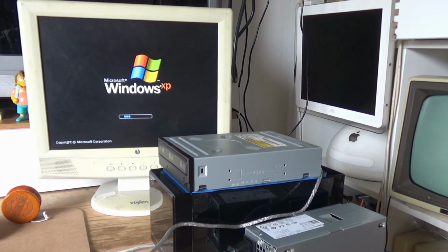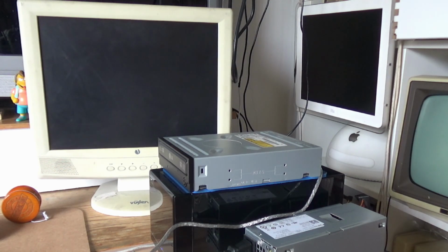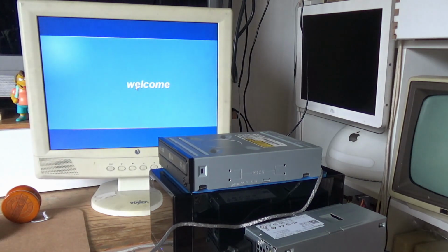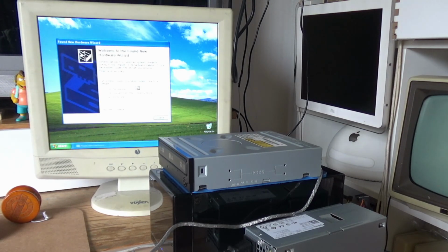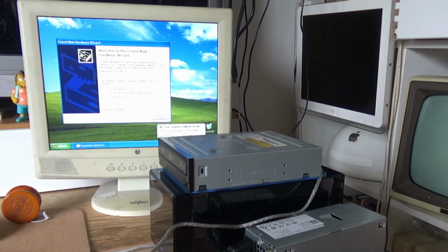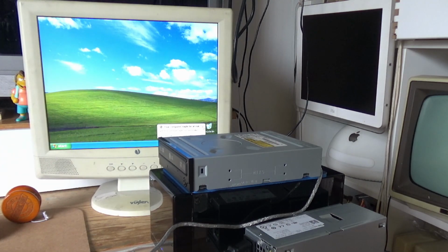At this point, I installed XP on the SATA drive, set the BIOS to boot from internal hard drive, and once again tried booting, which worked just fine. So far so good, but in 2023, Windows XP on a PC of this vintage would be little more than a curiosity, and I wanted to see if the A2000 could still be used productively. And that, of course, would mean Linux.